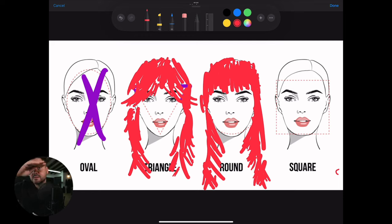Now that we've got our scissor techniques, understand how to section the hair, and understand our guest's face shape, tomorrow for day four we're going to go over understanding haircut shape and how we can put that into play with everything we've learned so far. Get to work soaking up this information — I can't wait for tomorrow. Look out in your email for day four, and I'll see you on the next one.